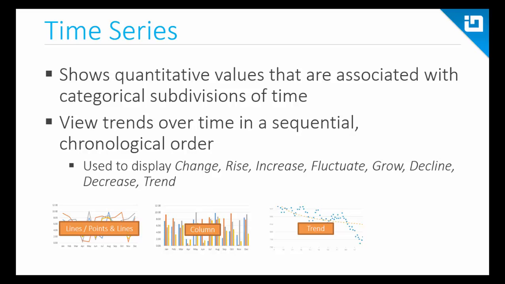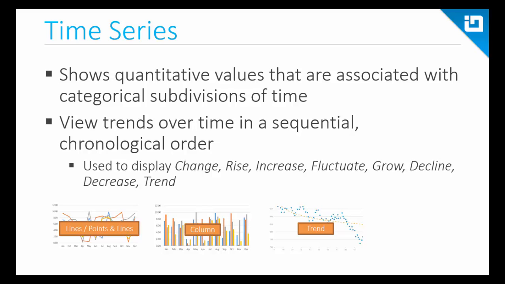For a time series, we want to show data values that are associated with a categorical subdivision of time. This is pretty straightforward. You want to show years, quarters, months, weeks, days, minutes, or even seconds. The type of relationship is treated separately because of the characteristics of time when displayed graphically. So we don't just say this is a category X type of scenario. It's actually a time series, because if you want to change the time values, the chart needs to understand what those measures are so they can be represented effectively in the chart.